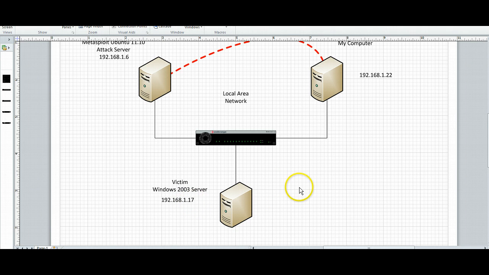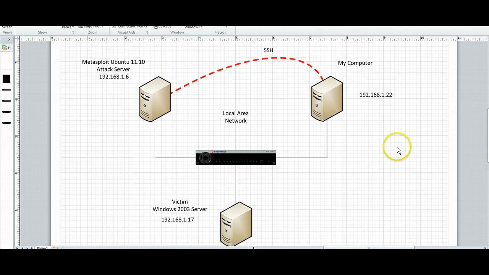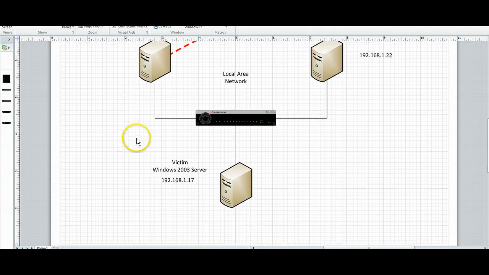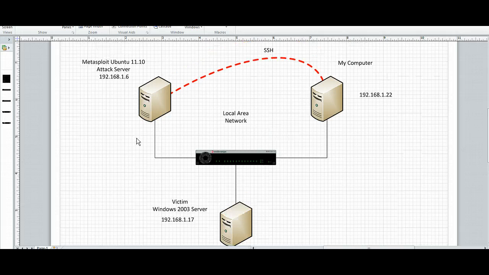It's a Windows 2003 service pack 1 that is going to be the target. And then what I'm going to do is do this all from my computer, and I'm going to do a secure shell into the Metasploit application on Ubuntu.